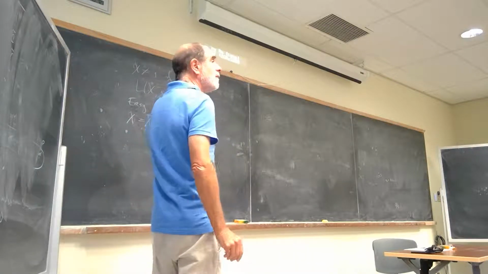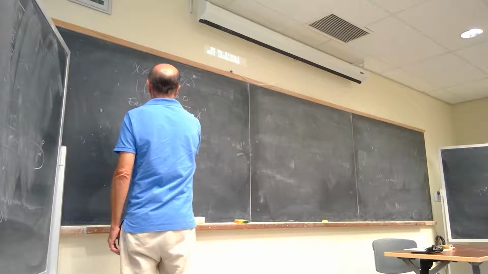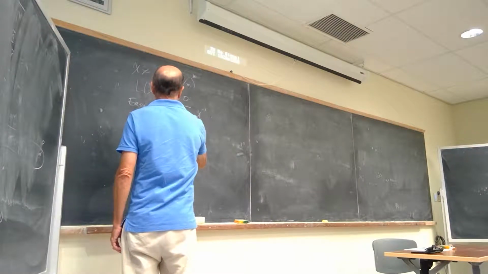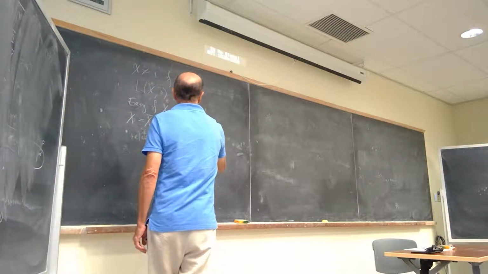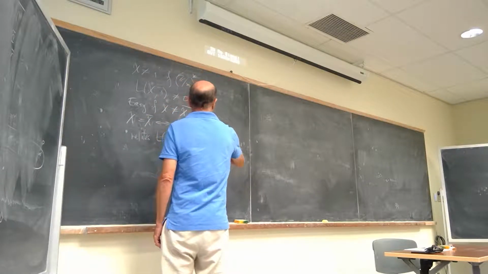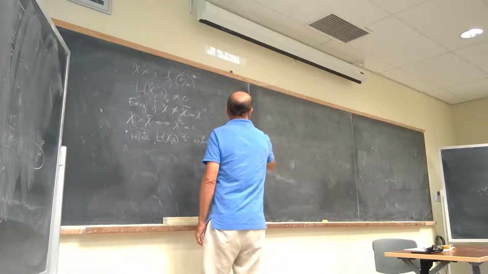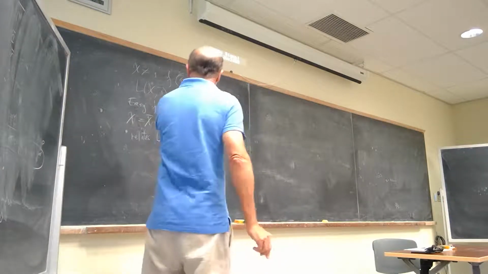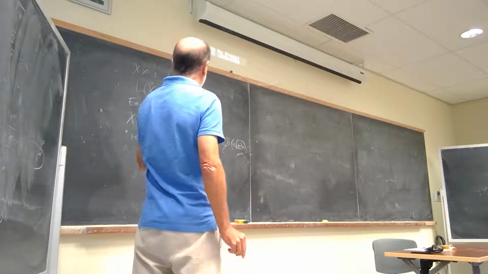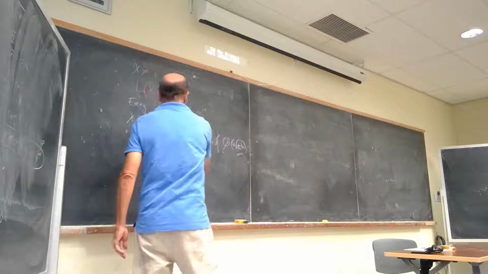Then he had a proof that relates L(chi, s) to the arithmetic of a quadratic field, which was either plus or minus F. So I'm going to try to show you that today. And to do that, we'll jump ahead of Dirichlet a little bit. We'll come back to him.